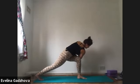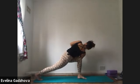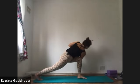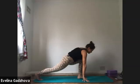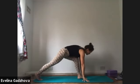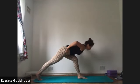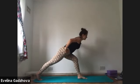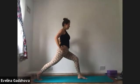Sink into the front hip again. Just for another breath, lengthen the spine from the heel to the crown. And exhale, frame the front foot. Good. Let's straighten the front leg slightly. Engage the core, come halfway up, and then slowly all the way up. Keep that front leg micro bend.